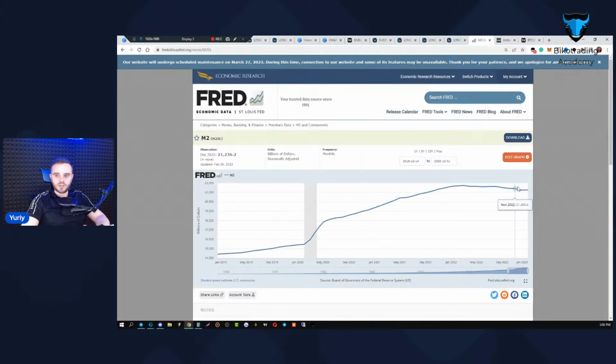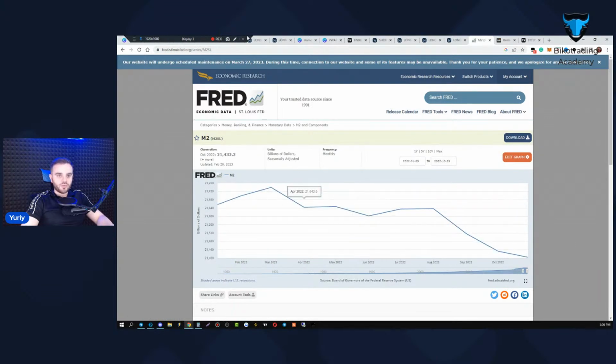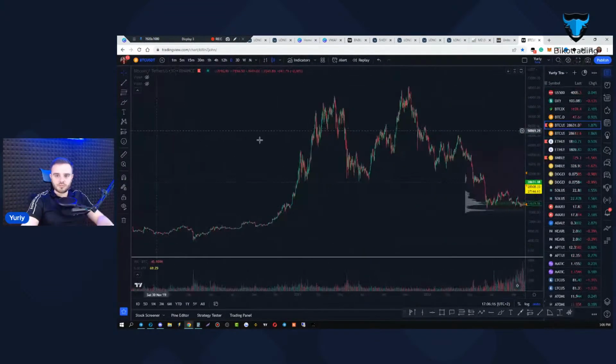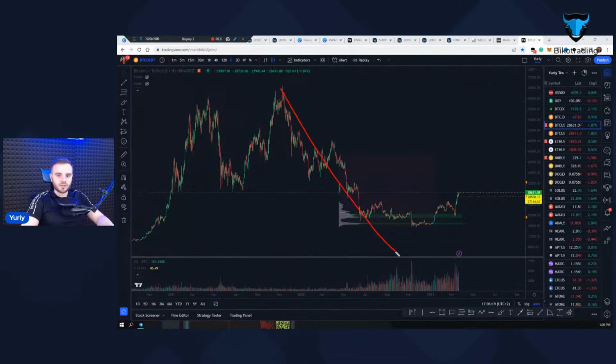Because of that, we had two trends. The Fed started taking money out of the market, and interest rates started rising. And because of that, we had this. That's why this cycle works. When you have a cycle when the Fed starts printing a lot and drops interest rate, it's a good period for the market to rise.